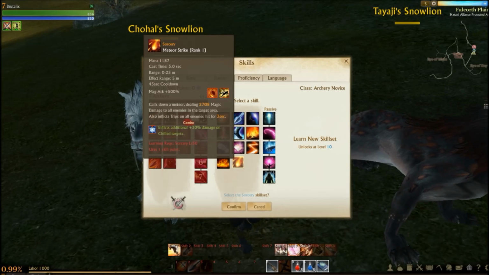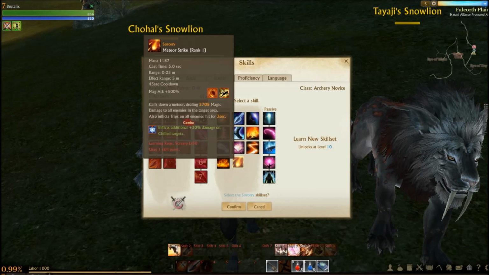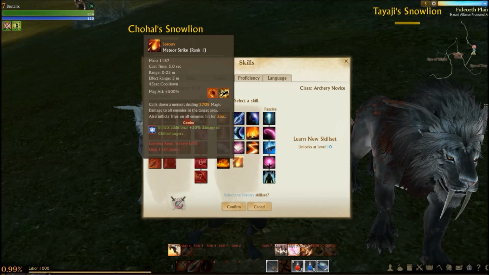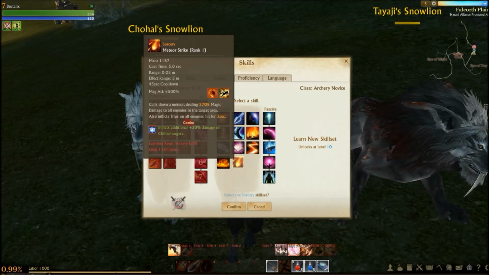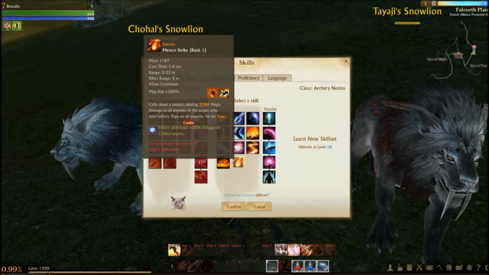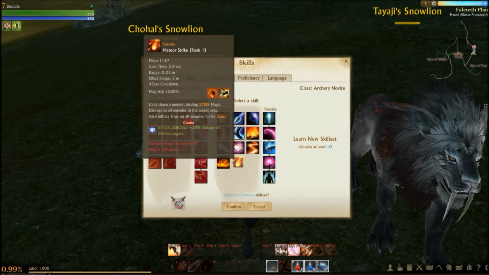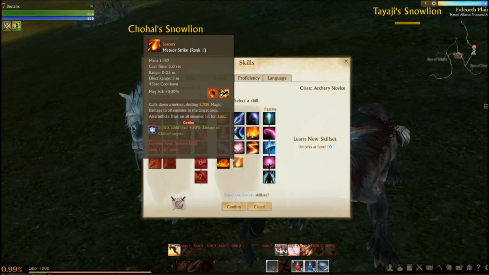And here we go. Here's the mother load. Meteor Strike calls down a meteor dealing 2708 magic damage to all enemies in the target area. Also inflicts trips on all enemies hit for 3 seconds. The combo is inflicts additional 30% damage on chill targets. That I hear is pretty fun.